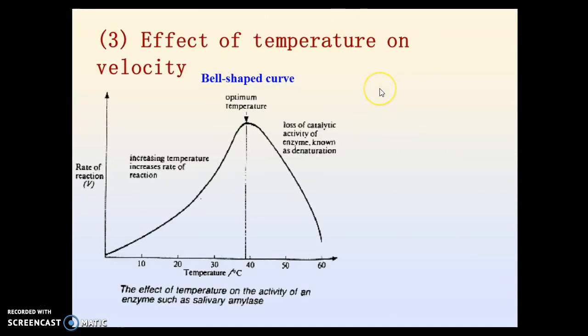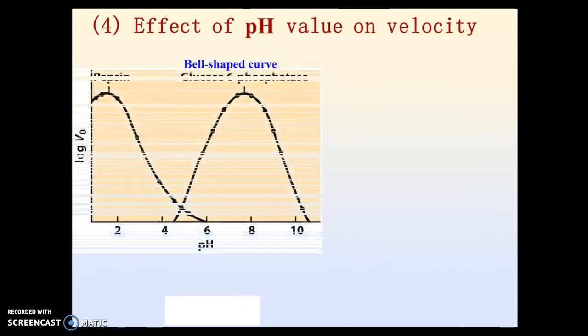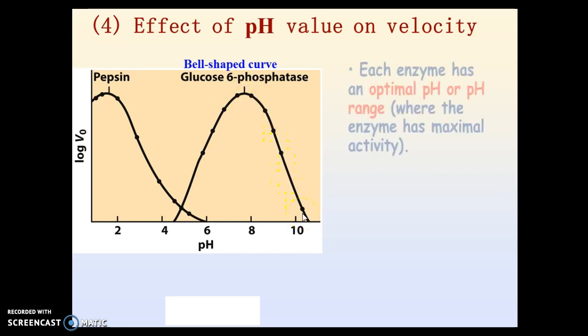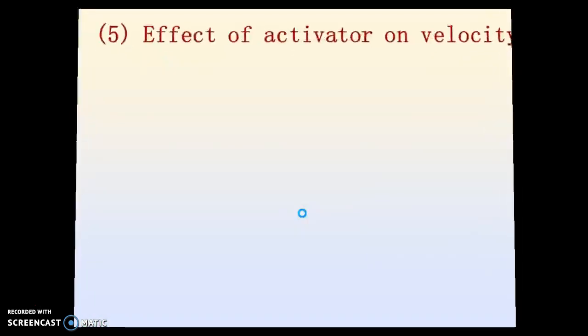The effect of temperature is that if we gradually increase the temperature, we will find that the rate of reaction gradually increases, and after reaching a particular temperature it falls down again. This is called the optimum temperature, after which denaturation of the enzyme will occur. As a result, the enzyme activity is reduced. Similarly, for the effect of pH, if we gradually change the pH, we will see that after reaching a particular pH the enzyme activity gradually reduces, again due to denaturation of the enzyme. So this is the effect of pH.